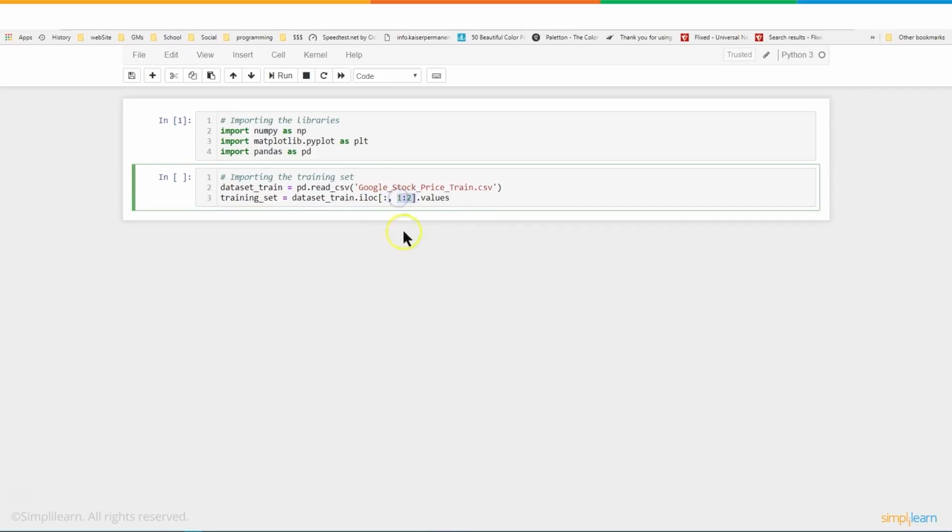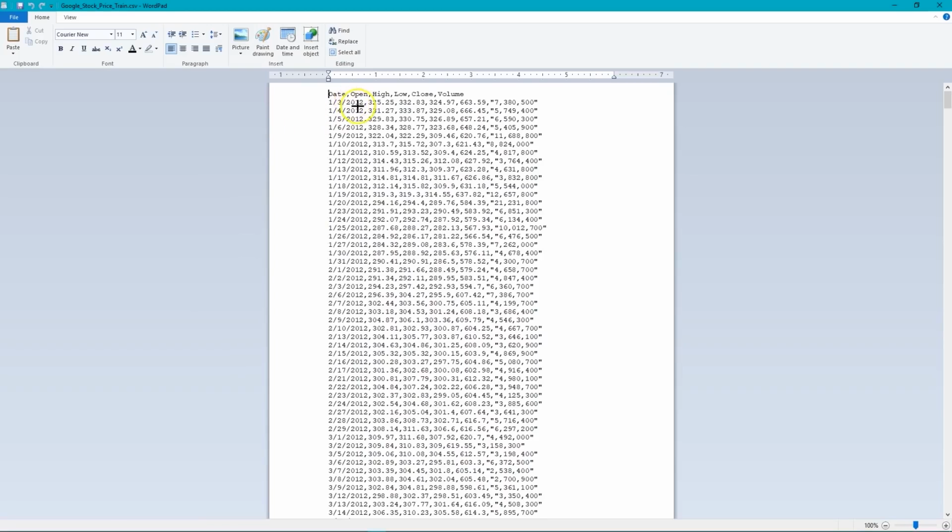And the second one is we're only going to look at columns 1 and 2. If you remember here from our data, as we switch back over, columns always start with 0, which is the date. And we're going to be looking at open and high, which would be 1 and 2. We'll just label that right there so you can see.